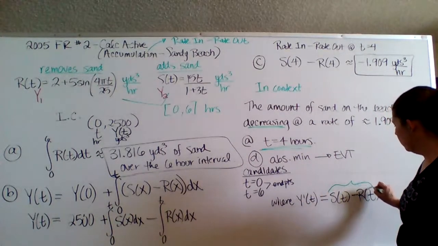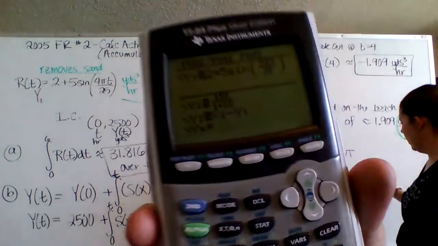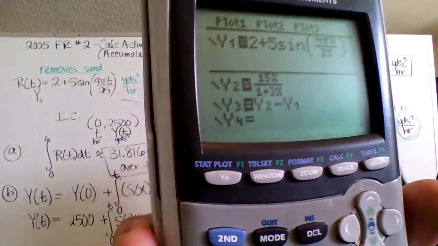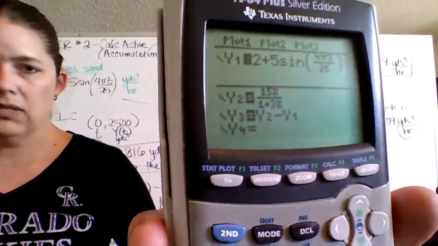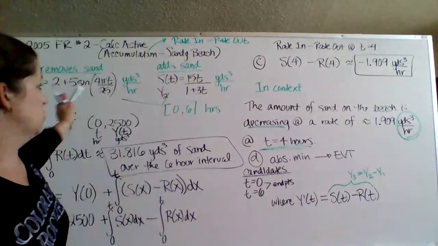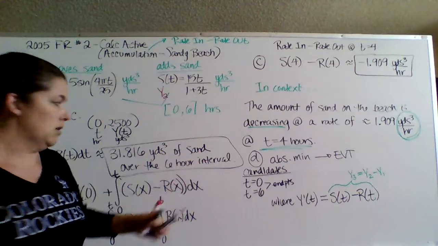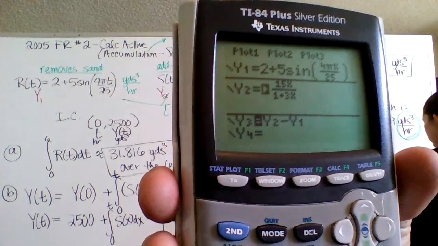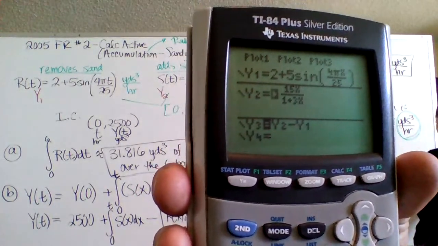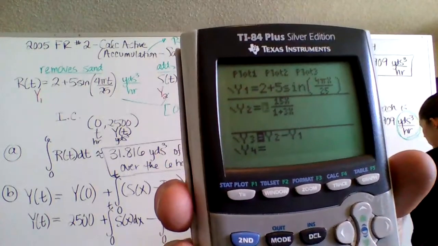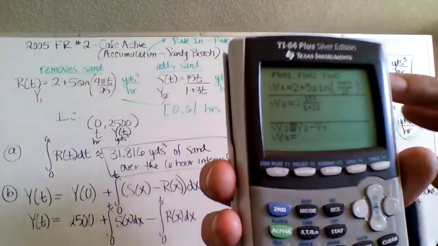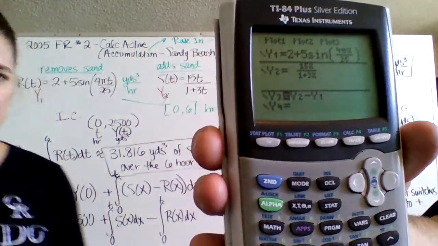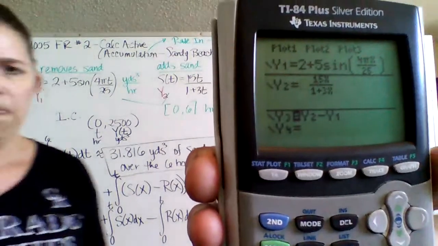If you go to y3 and you store in y3, this is y sub 2 minus y sub 1. And you can use your alpha trace to do that. Okay, so see how Mr. Herney did that? That's why you really need to make sure you label which one you store where at the very beginning, so you don't ever store anything backwards. And besides just that, we also want not only where this equals 0, but where it switches from negative to positive. So I also deselected y1 and y2 so it won't graph those. You just go over to the equal sign, on top of the equal sign, you hit enter, and it will not be highlighted anymore.